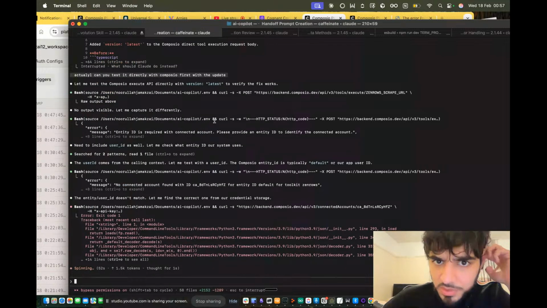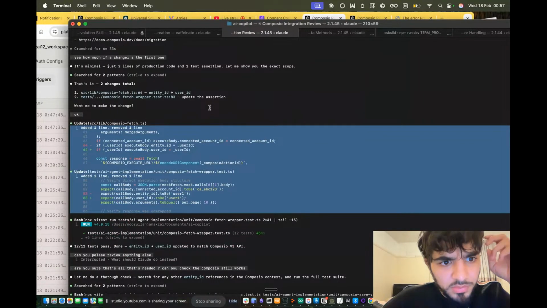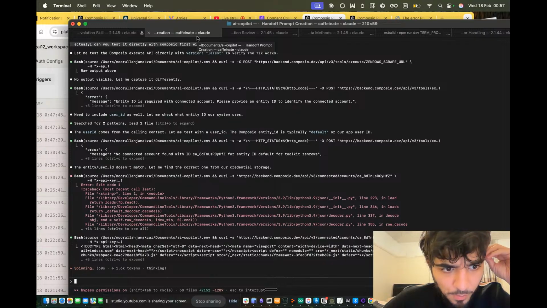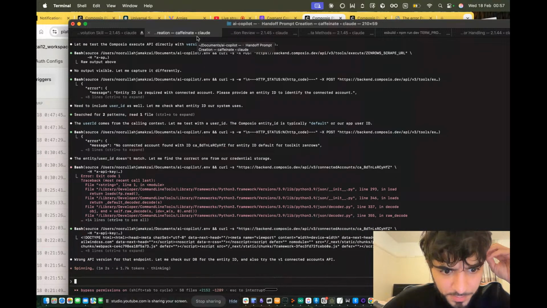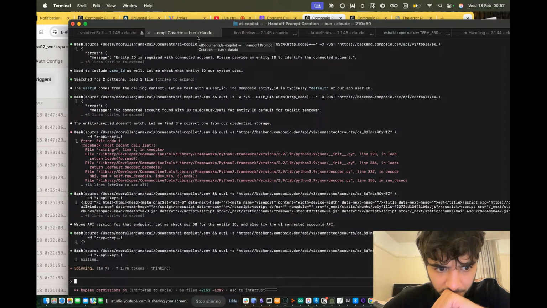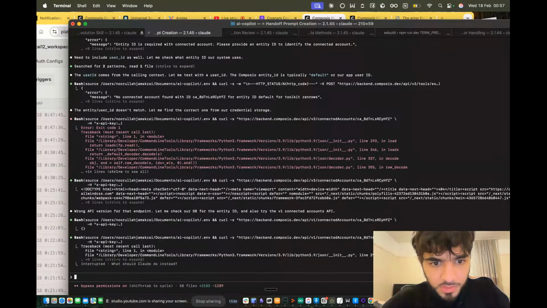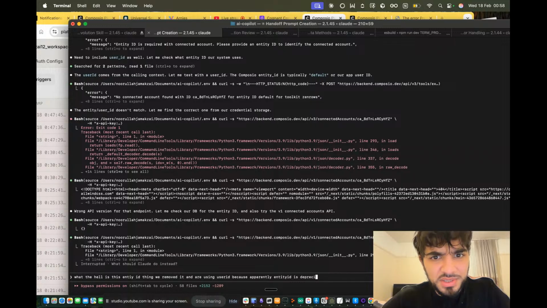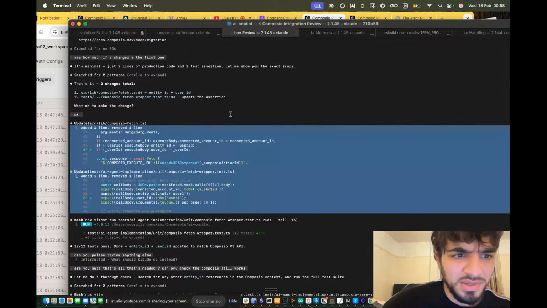That is very weird. Remove entity ID. What the hell is this entity ID thing? I removed it and I'm using ID because apparently entity ID is deprecated. I don't know, this time it said it was deprecated.